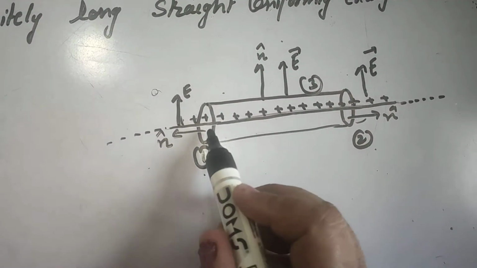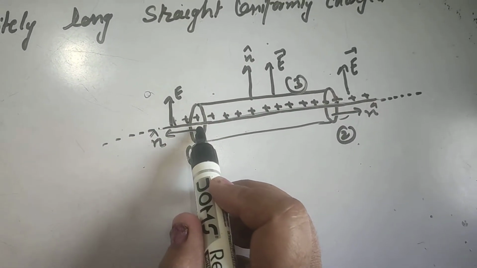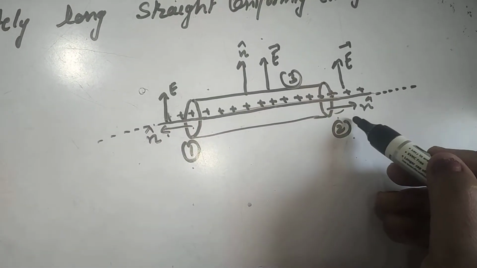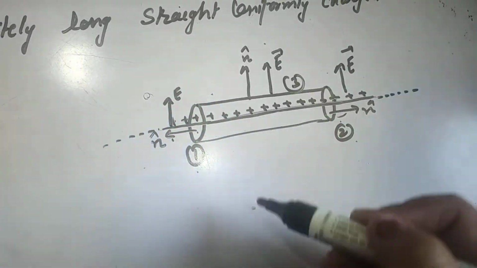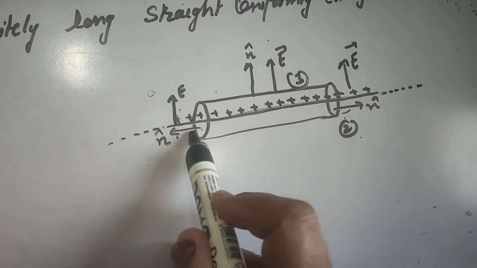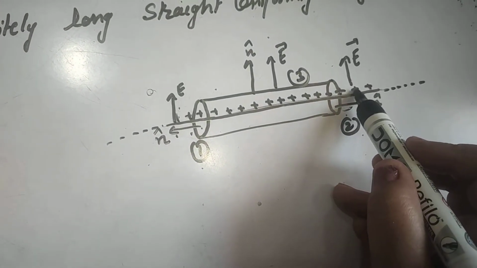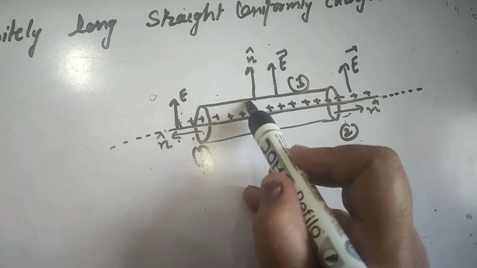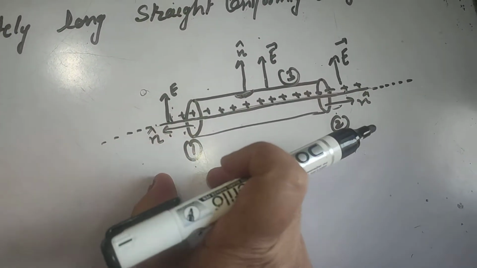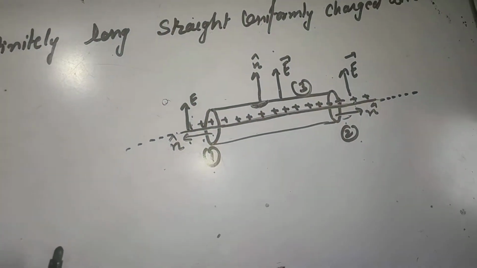Right? Now the three faces 1, 2, 3. If we draw the normals, for this surface this is the outward drawn normal in this direction, for this the outward drawn normal is in this direction, and for this it is in the upward direction. You can see here clearly the angle between E and N is 90 degree. Again here also E and N is 90 degree, but here the angle between E and N is 0 degree. So it means the flux for this will be 0, flux for this will be 0, but the flux for this will not be 0.